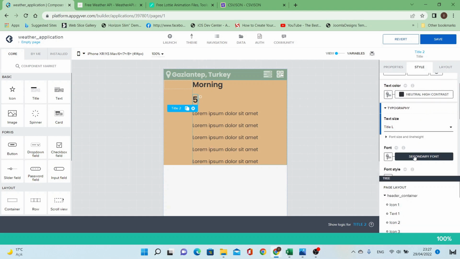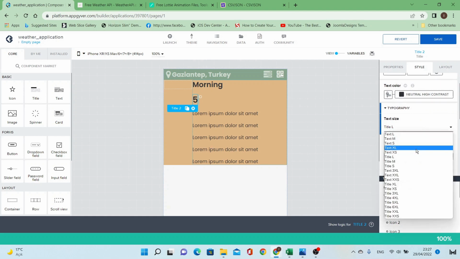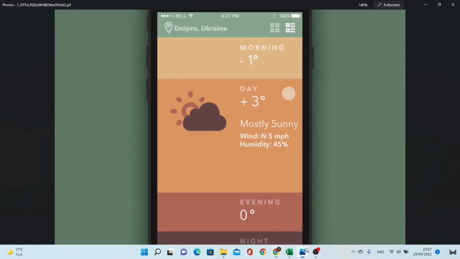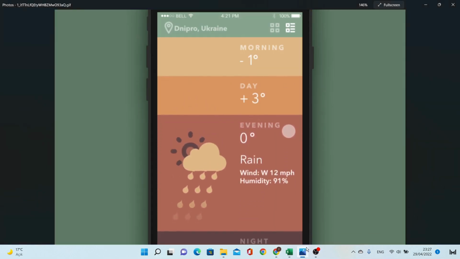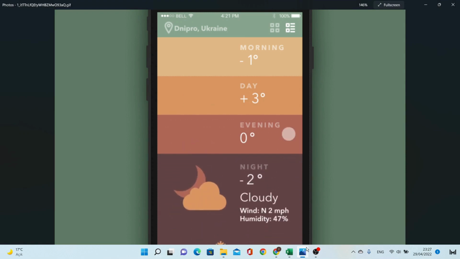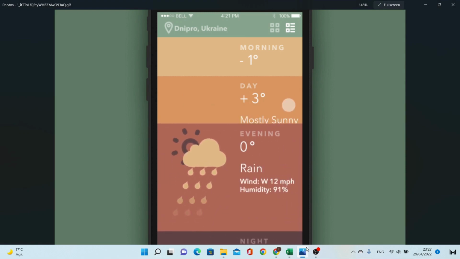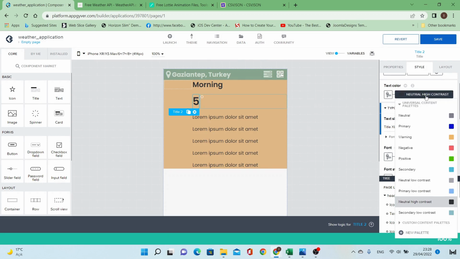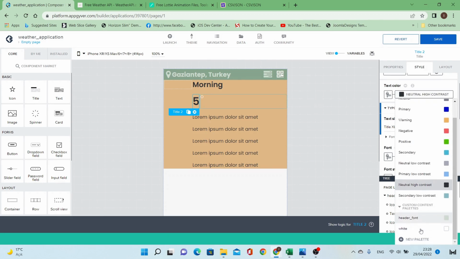So it will be title large, make it bigger. Okay, this is good, similar to the design. And change the color to white.